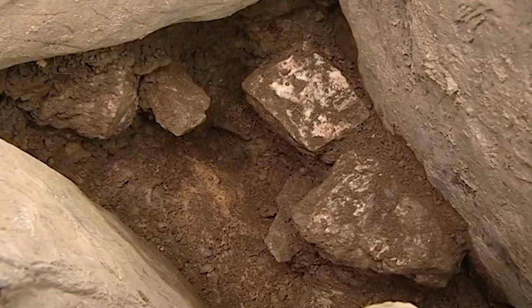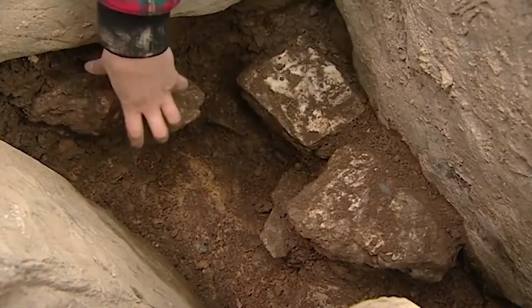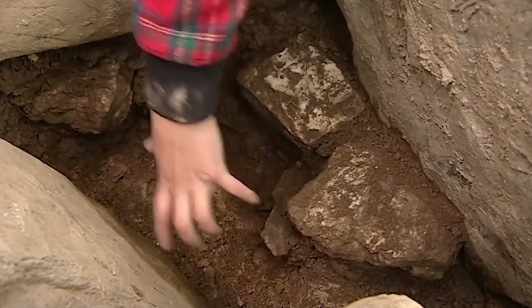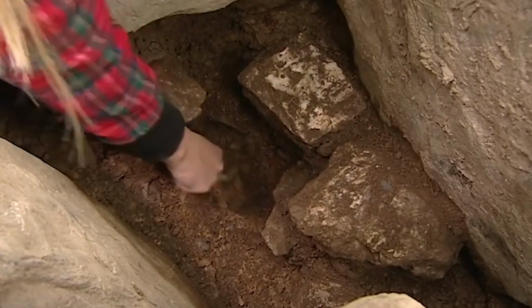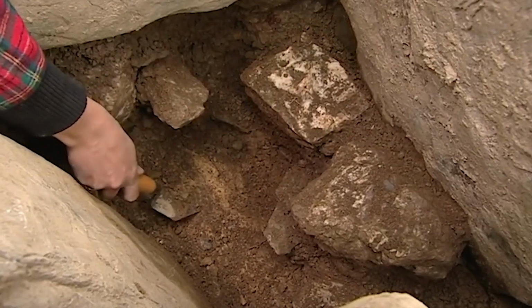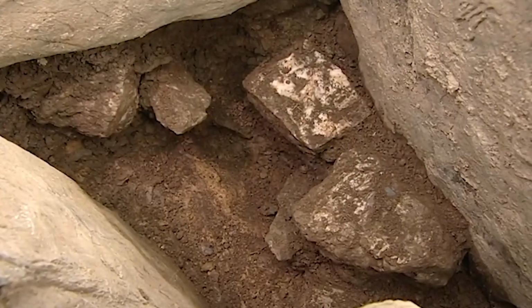They seem to be using, again, these angular bits of quartz, and they're putting them around the inside of the kist, and they're formed like a little box. And inside it was a lot of the soil. You can see here it's charcoal flecked brown, but it comes also down onto this very yellow clay, and that's where I'm stopping. It's almost like, instead of using a wooden box and putting it in there, they've used these to construct the box to contain something like relics.